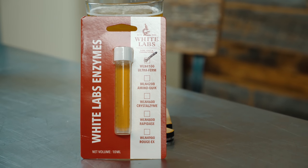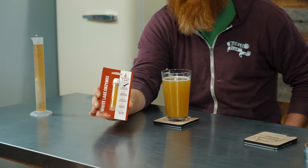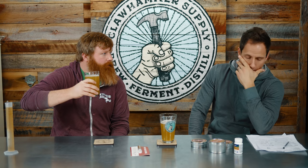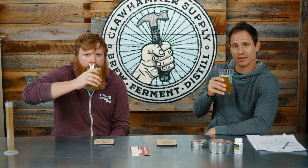We're going to brew this again. We're going to use White Labs Ultra Ferm — and it's got a check mark so we know it's Ultra Ferm. This is kind of what everybody says to use. We were trying to use something you could easily just pick up, and the reason we used the Bean Assist is because we couldn't find the Ultra Ferm locally and ended up having to order it online. But regardless of the experiment, maybe don't even bother with the Bean Assist in a Brut IPA, because it's really, really good. In terms of a Brut IPA — fail. In terms of a delicious IPA — success for sure. So we failed successfully.